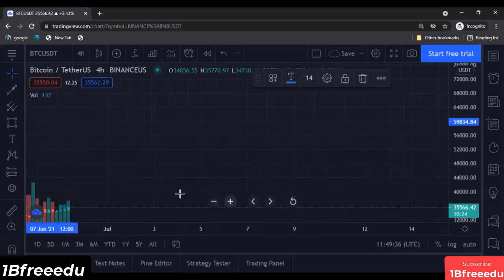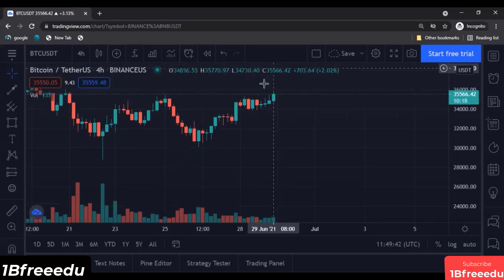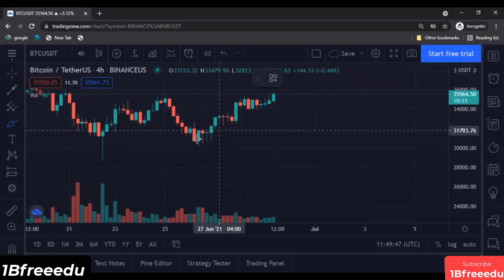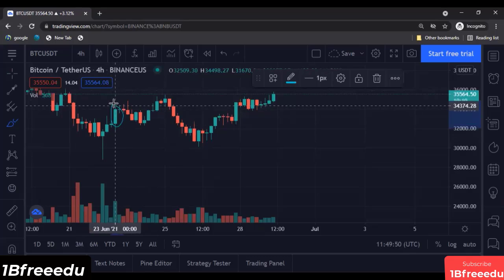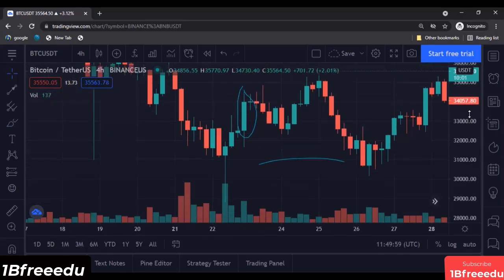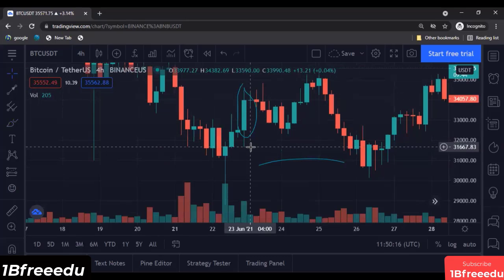So let's look at some examples in the current market. If we see this candle, we can see that the closing of the previous candle was the opening of this new candle, and as it has closed above this opening, we can call this a bullish candle. The maximum it went was this price, and the lowest it went was this price.